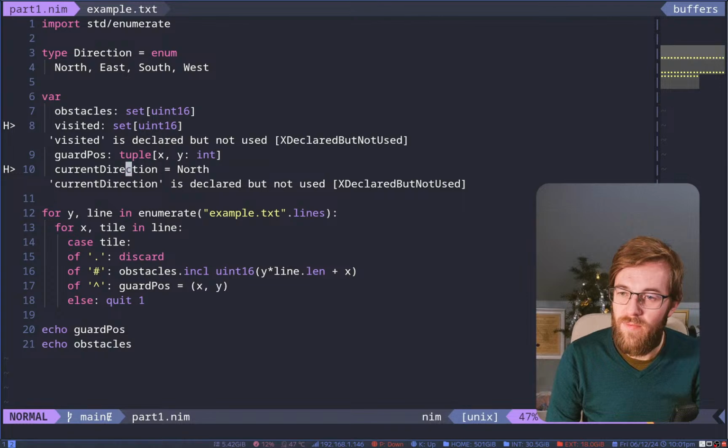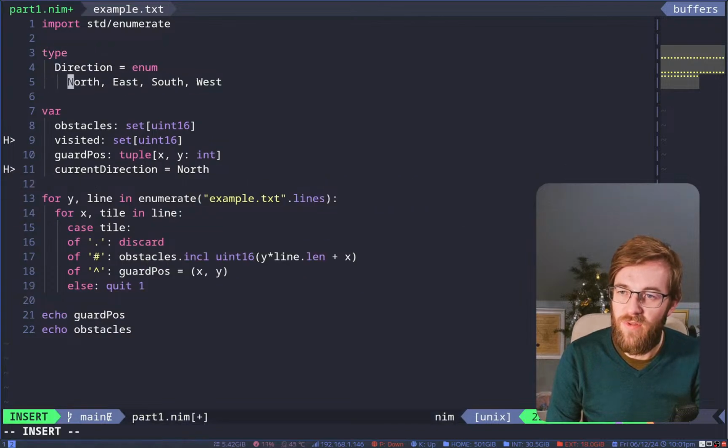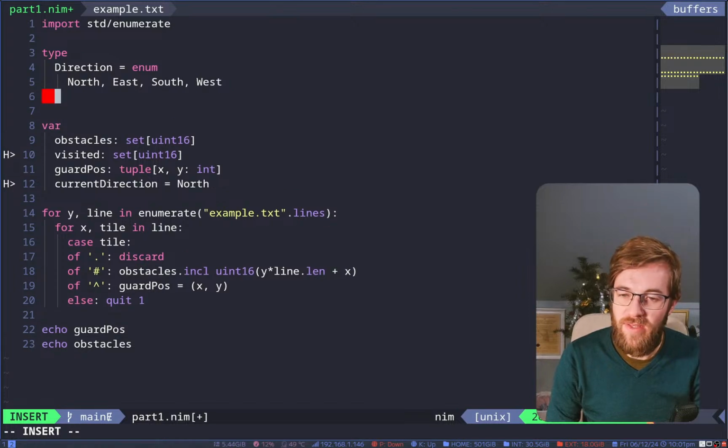So what I was talking about, the cool little trick: we can make a type called a position, which is a distinct UN16, or we can just make it a UN16.